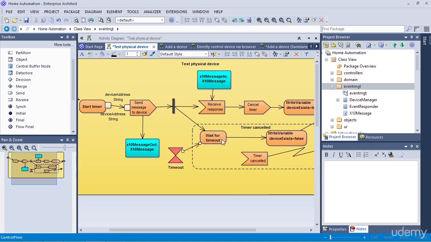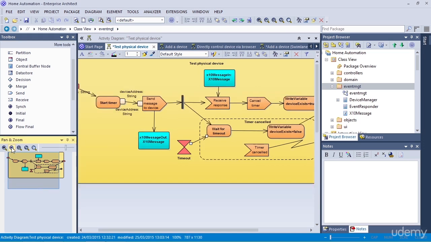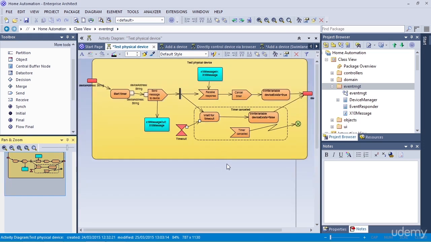Now that action, wait for timeout, has two control flows as inputs. And where there are two inputs, there's an implicit join. So it will wait for the token from the fork and the token from the timeout to arrive before it executes. In fact, I could remove it now, as it doesn't really do anything except pass control onto the right variable action. But I'll leave it there, as it makes it clear what's happening. So there's the diagram with send and receive actions, timer, and signals added into it.